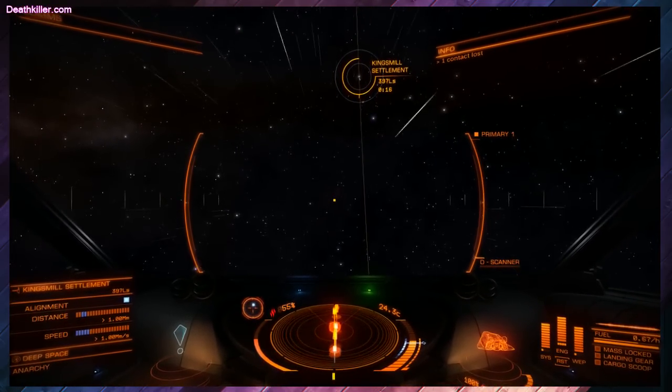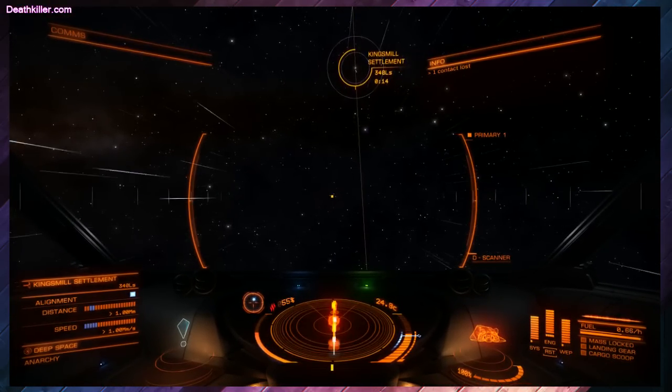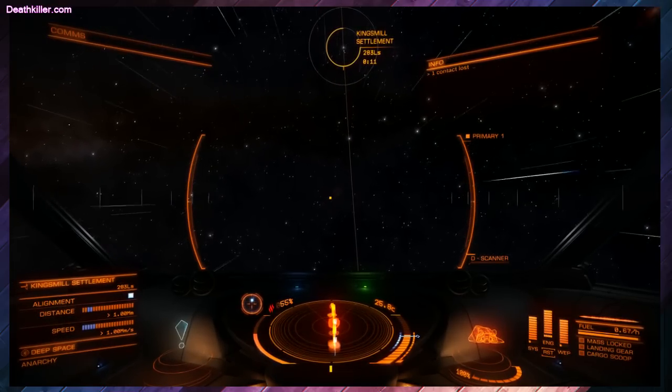All right, so now we're approaching our planet. What I like to do is these nice little sweeping motions as we get nice and close in there.